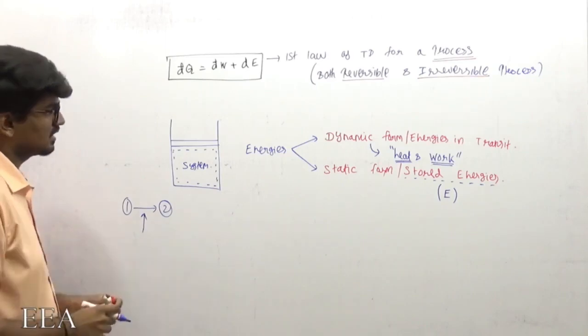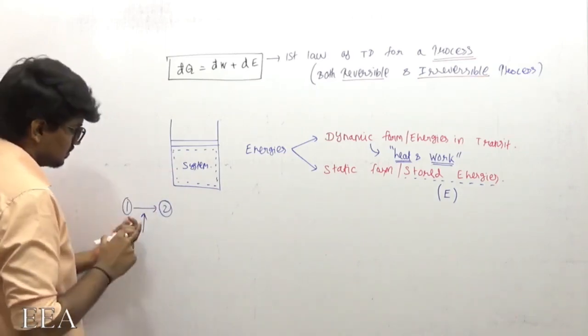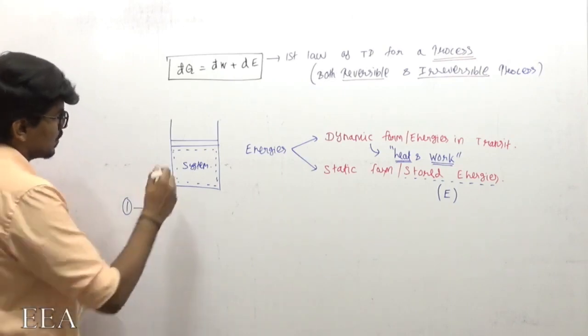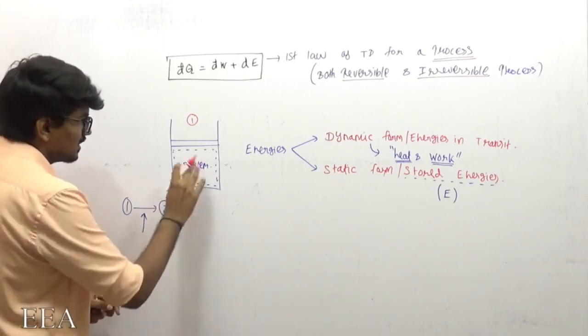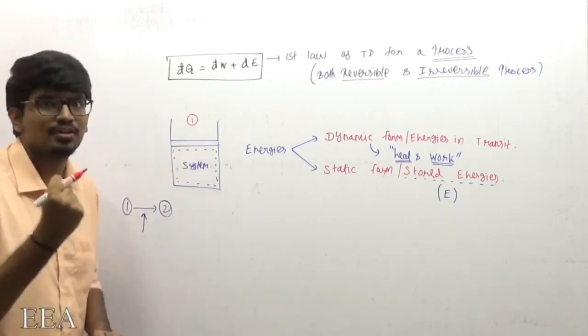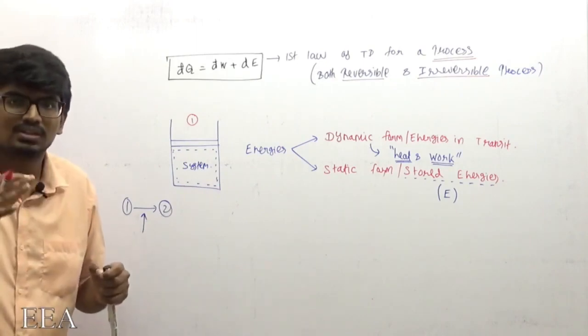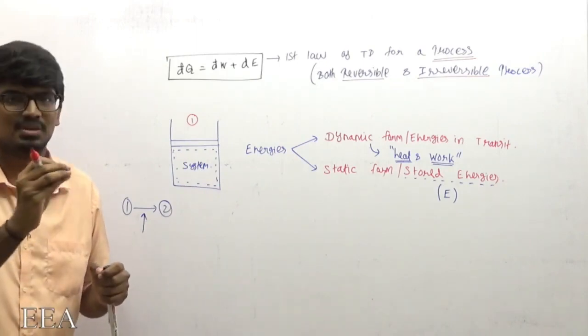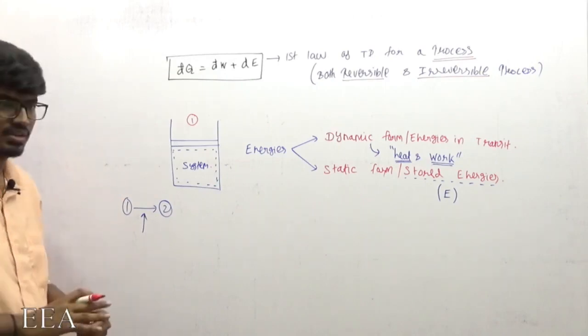Now let us consider some system. It is at state 1, and at state 1 this system is going to possess some form of energy, right? That is what stored energy is. What are all those? Just wait for a moment, just wait for some 2-3 minutes, I will be talking about that.